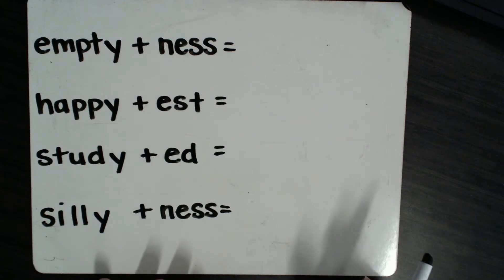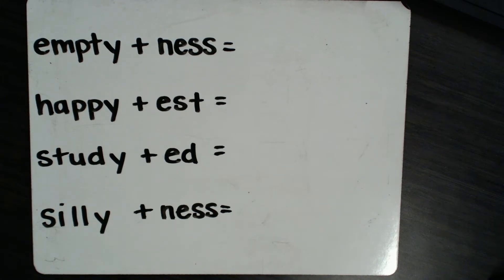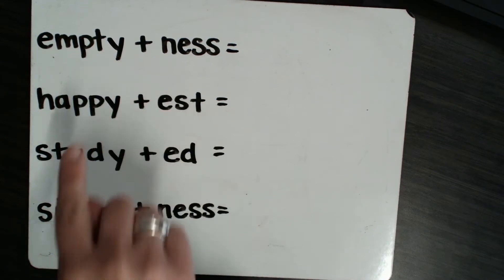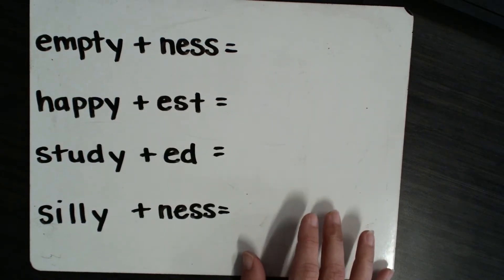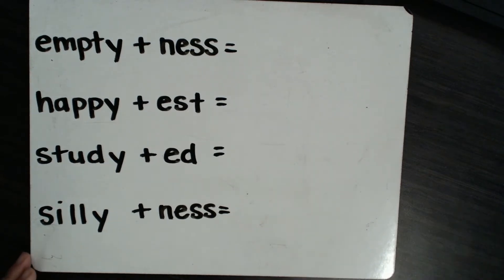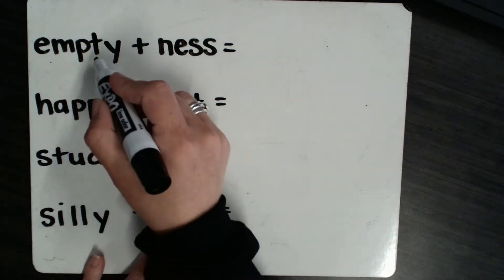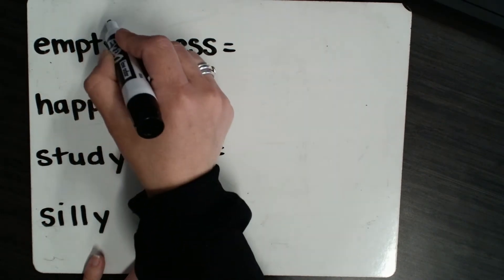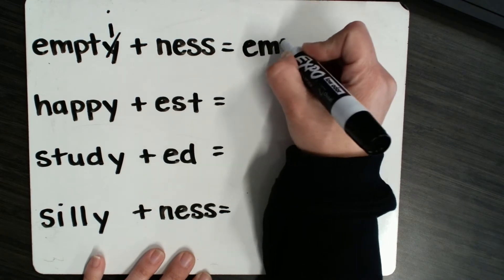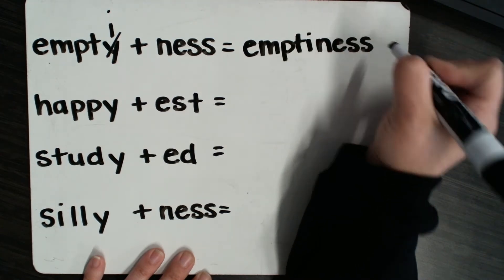Okay, let's look at these words. Remember, our changing rule says if a root word ends with a y that comes right after a consonant, we change the y to an i before adding a suffix, except for suffixes that begin with i. We'll do those in a minute. Let's look at emptiness. We have consonant then y, so we're going to change that y to an i. Our new word, emptiness, will look like this. We change the y to an i before adding our suffix.